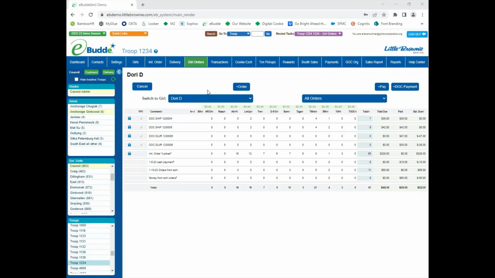Now I want to show you what it looks like when a girl has girl delivered orders after the initial order. And to do that, I need to get out of demo and go into a different troop.